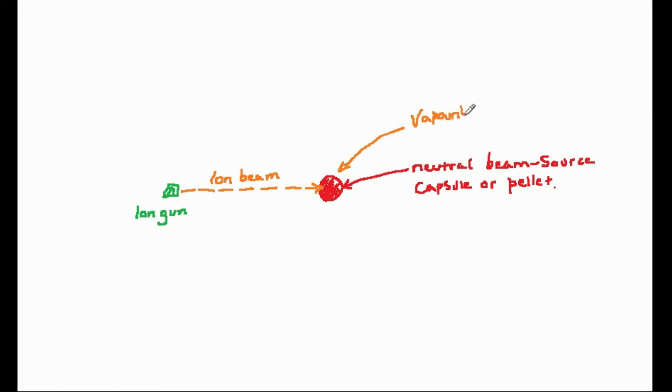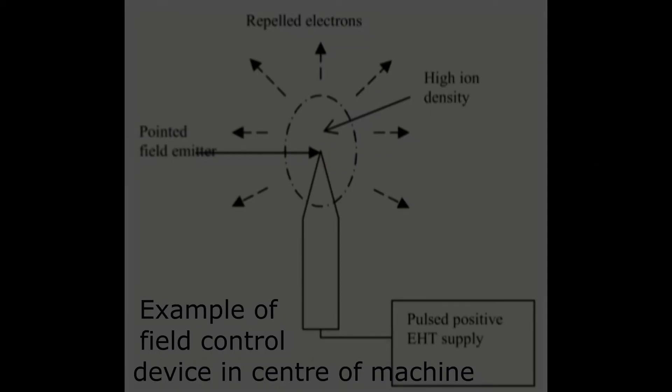This capsule can be vaporised and ionised in one of several different ways, for example by using an electrical discharge or laser light. But probably the method which makes most sense in the current context is to use a high energy ion beam as shown on the screen. The dynamics of this process may very well be important to the machine's operation and can be controlled through a variety of mechanisms, for example by strong electric fields introduced in or around the capsule.